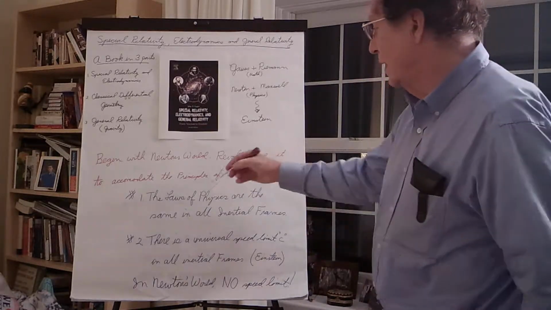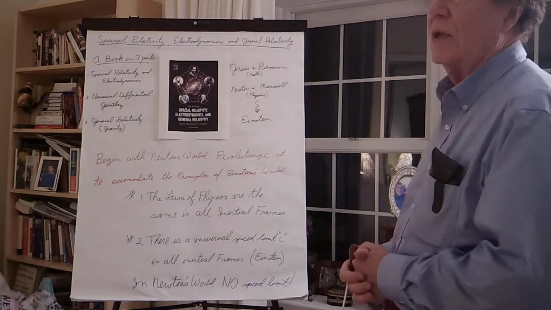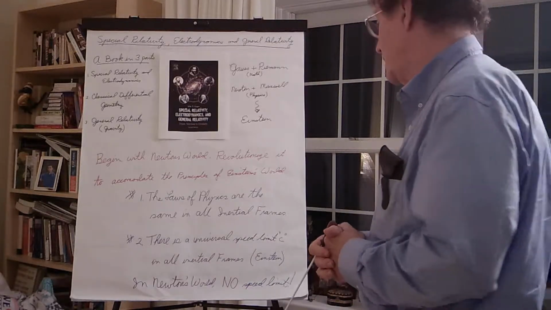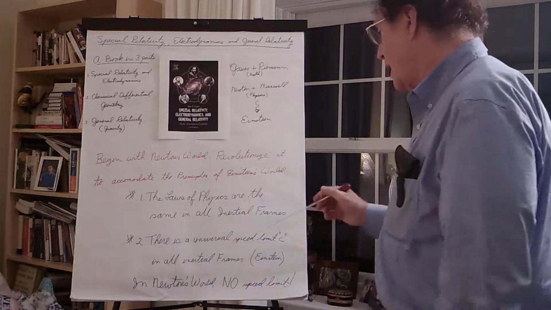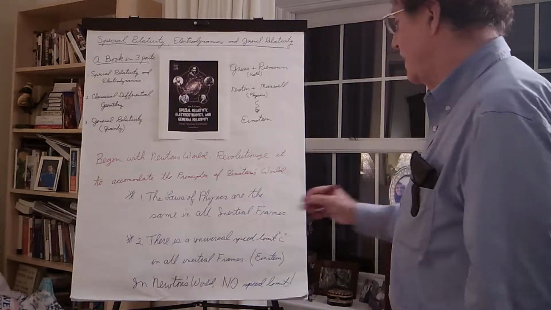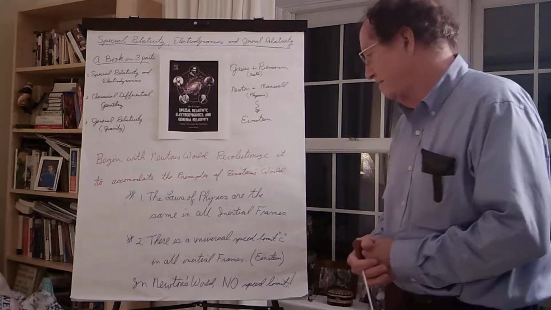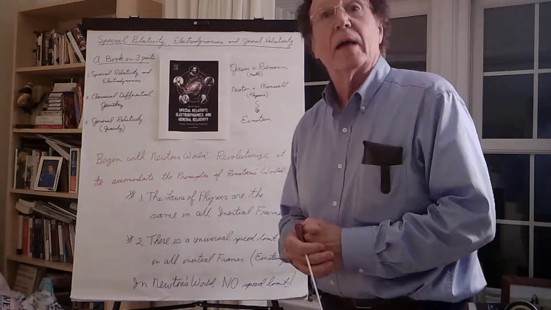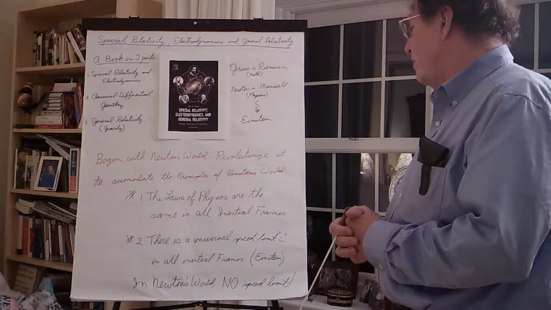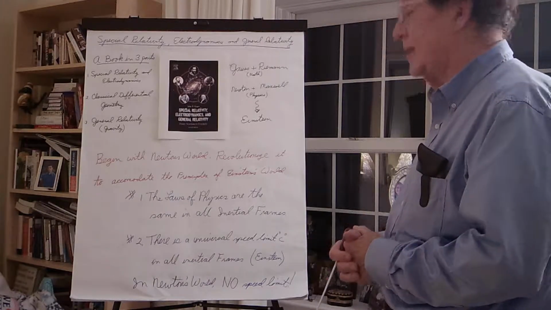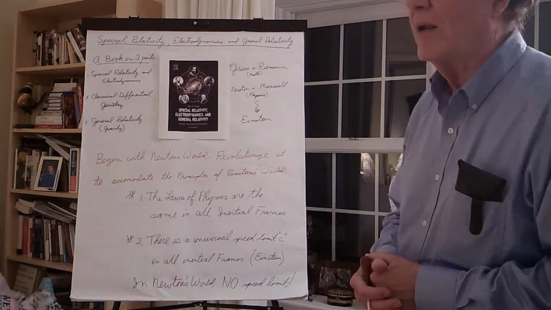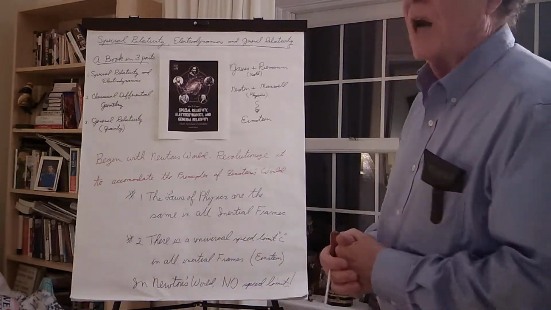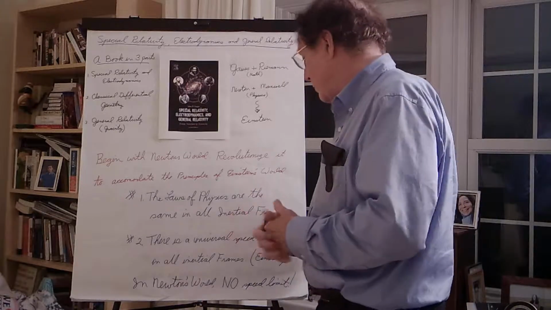In Einstein's world, there is a universal speed limit. We'll call it c. Experimentally, it's about 2.9 times 10 to the 8th meters per second. And it's a universal speed limit in all inertial frames. You've heard of the Michelson-Morley experiment, okay, which gave a basis to this idea. And of course, in modern experiments, it's rediscovered every time you turn on an accelerator, for example.